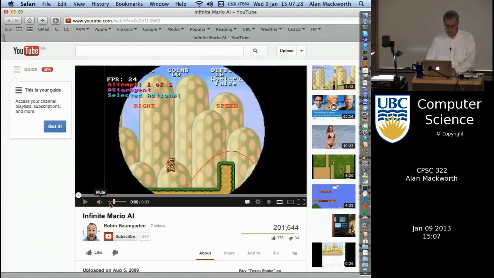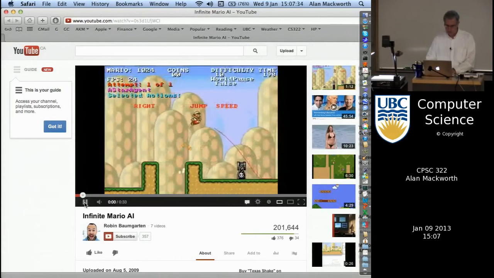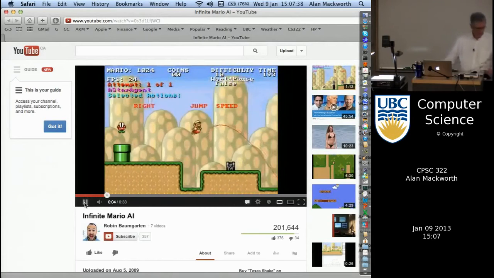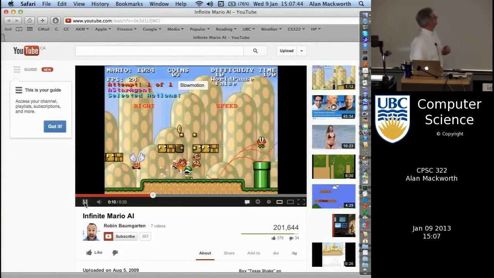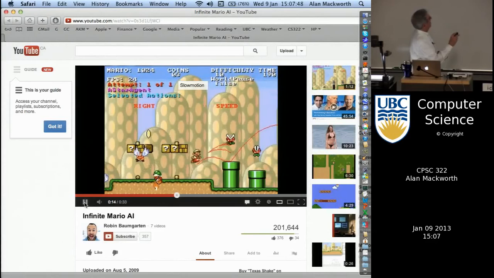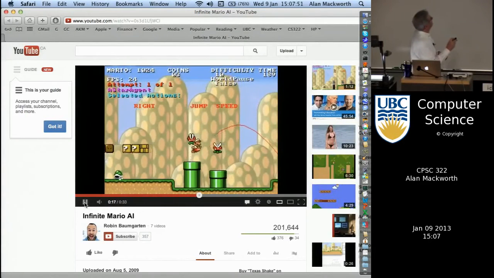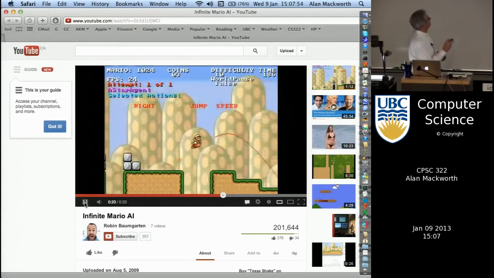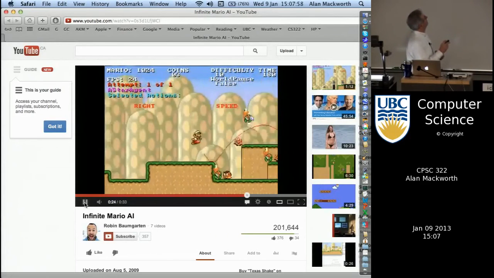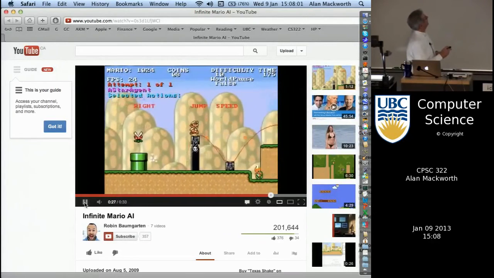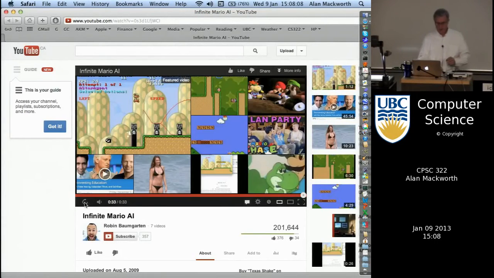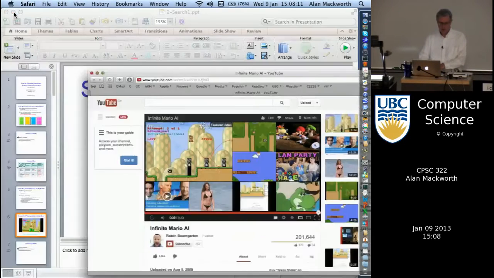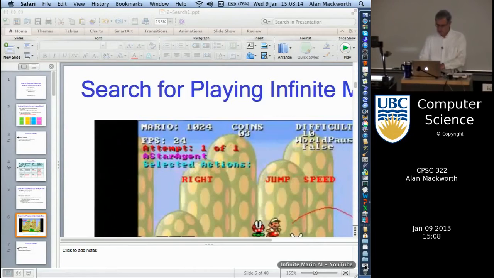this is Infinite Mario. So this guy has to navigate this one-dimensional world all by itself. What you're seeing is little Mario there. These are his plans. These red lines represent the planned trajectory based on what it can see. It can only see what's on the screen. That's what its knowledge is. And you can see it's doing pretty well. So you can check that out. I put a link on the lecture slides to Mario. It was kind of cool. Maybe we should do it again because you probably didn't see it.